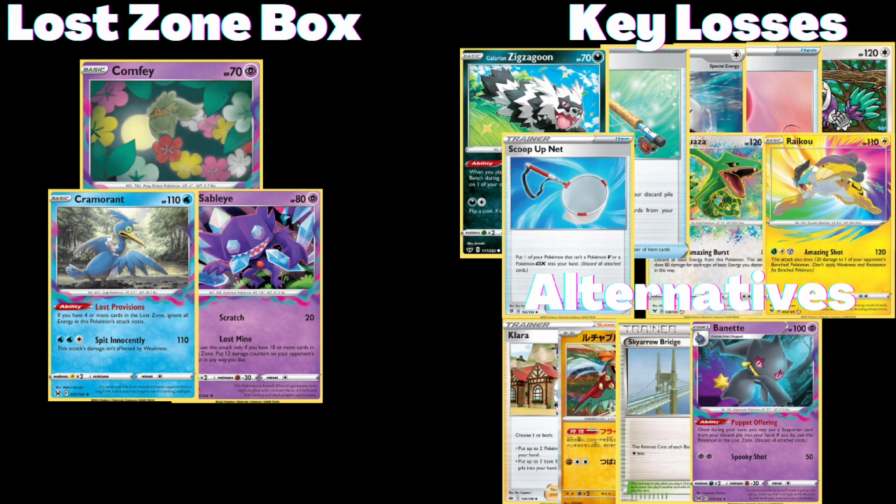While I think Lost Zone Box will definitely lack that explosiveness, you probably won't be able to get turn 2 or turn 3 Lost Zone quite as easily. But I do think it will still be a very powerful deck. You have Clara to basically sub in for Ordinary Rod, and Banette's, I think, a card that is going to find a home in Lost Box finally, because that ability lets you put it into the Lost Zone, but you can get a Supporter out of your discard pile and put it into your hand. So you can quickly ramp up your Lost Zone that way.